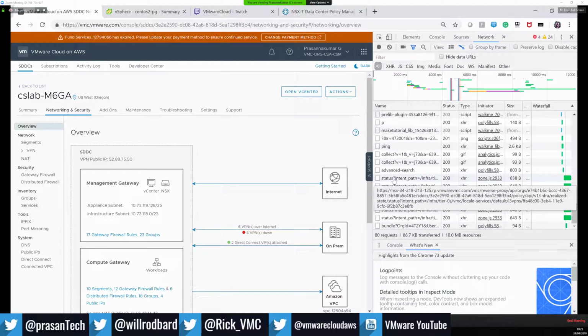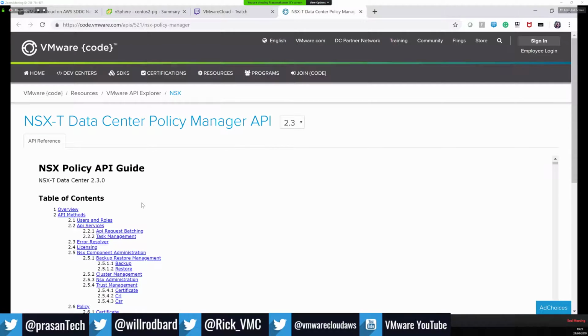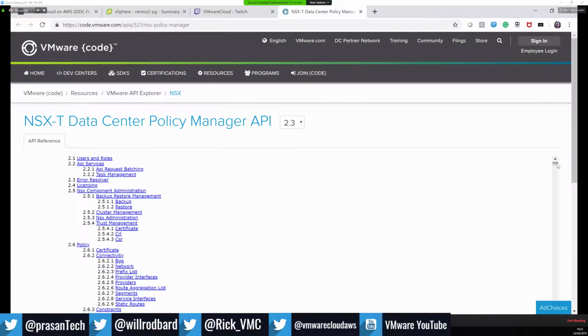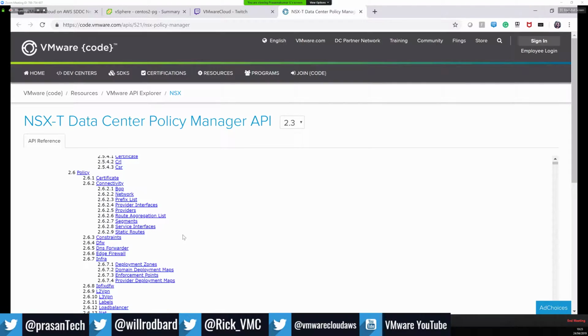the format is going to be pretty similar even in the scripts. So we just have to modify the specific NSX edge we are making the call to in some cases, and things like that. So what I mean by that is we also have an NSX-T policy manager documentation. So it is quite exhaustive. You can see the scroll bar size here. Yeah, just a few pages there. Yeah, so it's quite exhaustive.